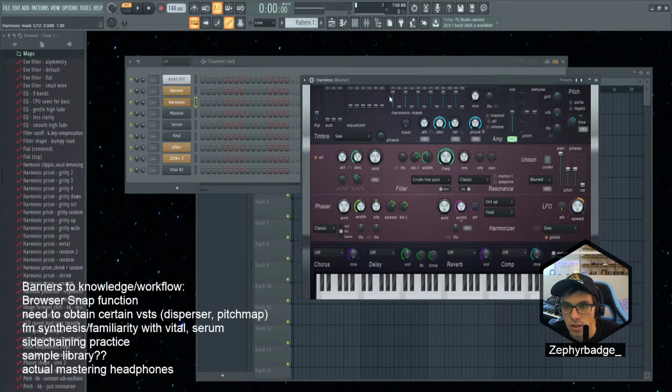I think that's based on split into different frequency bands, but I could be wrong there. Chorus, delay, reverb, compression. So these are our effects here, right before the keyboard. Phaser, LFO, filter, harmonizer, unison. This is also laid out, everything's all over the place.